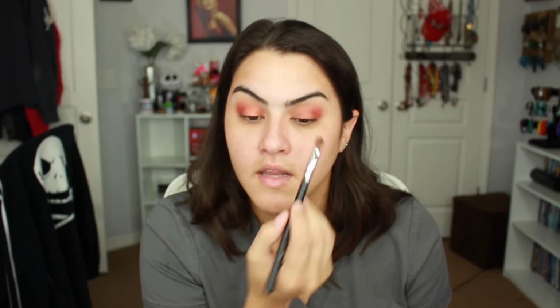I'm not adding any kind of glitter glue or anything like that. Usually I do for shimmer shadows. So if there was a glitter glue, it would definitely pop more and also last more. And then usually this would be my go-to for the inner corner, but I think I'm gonna use the gold. I think a pop of gold will be fun. And this is the MAC, what is this, the 228.